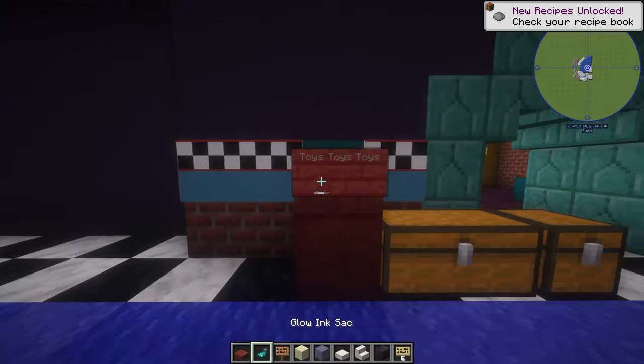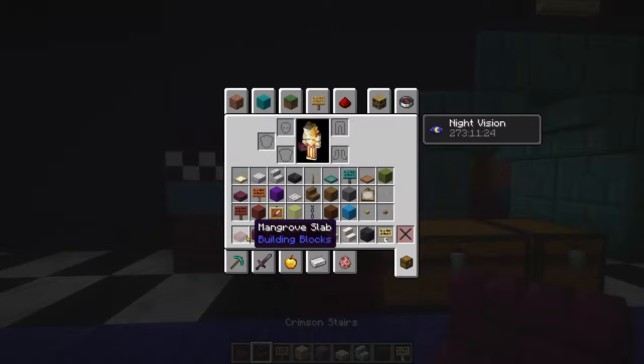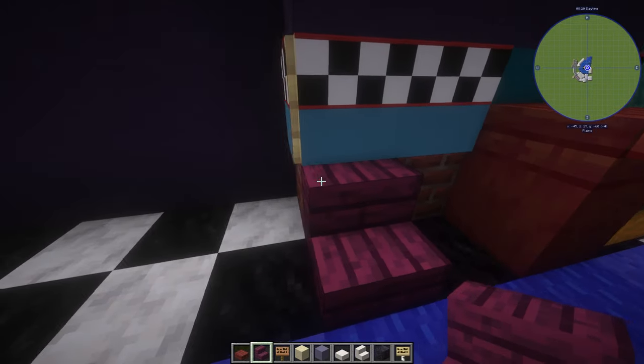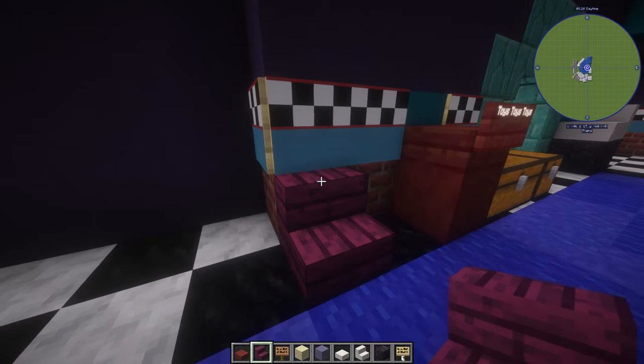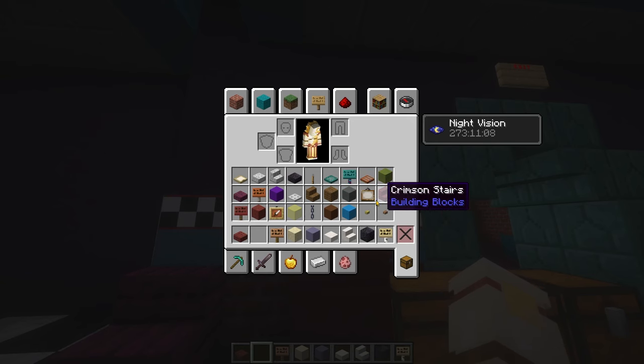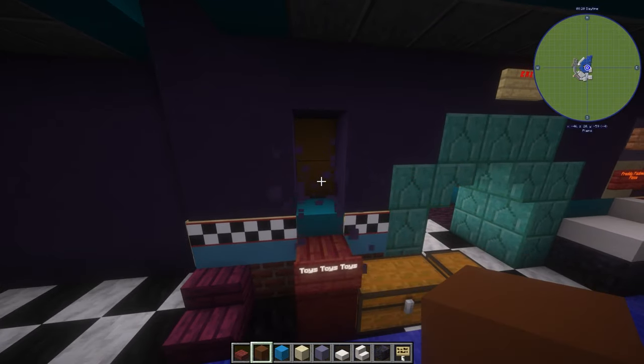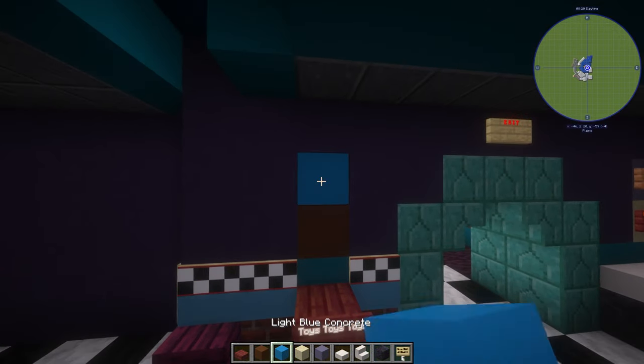This is going to be using white dye along with our glow ink sac to make it glow. Then once we're done with that, we're going to grab our crimson stairs and place one right here. These are supposed to represent stacked chairs. Obviously, I'm just going to use one for right now. Then we're going to grab our brown concrete and light blue concrete, and we're going to break these two blocks, place one brown, one light blue.